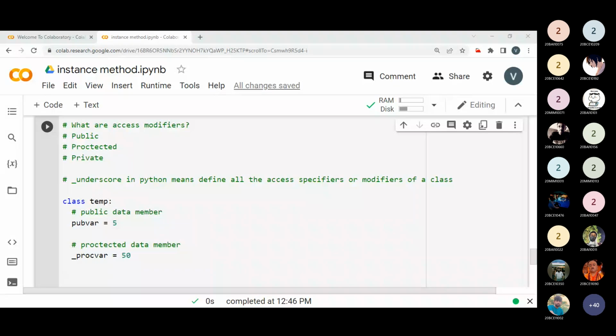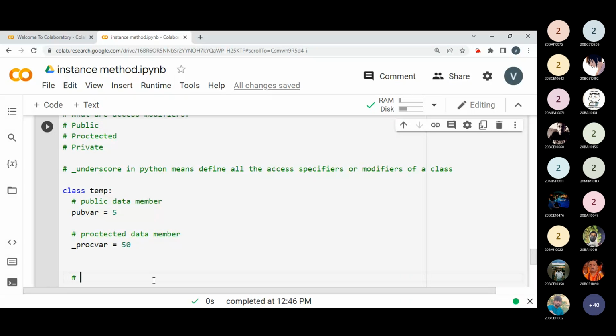Now this is clear. Protected data member, how can you define it? Just an example I'm giving you. And if you want to define a private data member, it means outside the class no one can access it. Public data members can be easily accessed by every class, and protected data members are easily accessible only by its inherited class, the next inherited class. That is the point. Only the child can access the properties of the parent class, but the grandchild or grandchildren classes cannot access the properties of the parent, so we have to use protected.